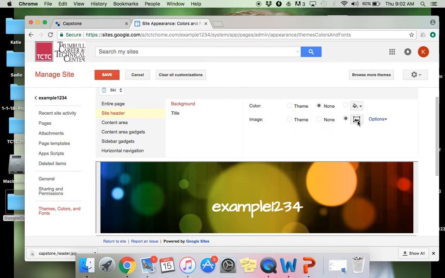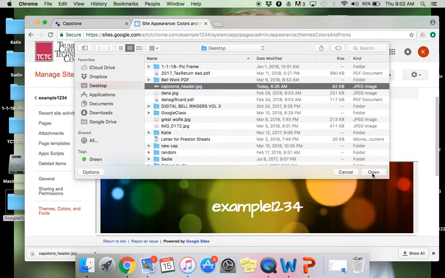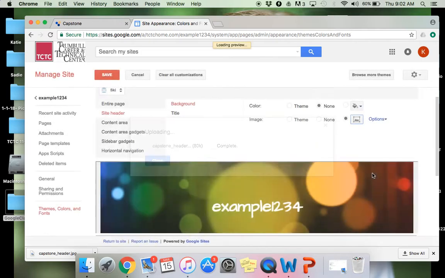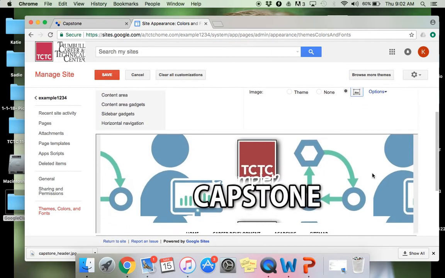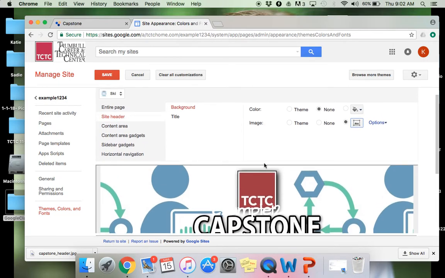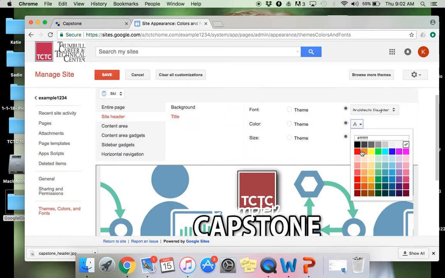So you can go into here, find any pictures that you want, download them ahead of time, and pick whatever you want for your background. And now you're going to notice I can't see my name anymore. So how do I fix that? If you want to, you can go into the title and change the color.